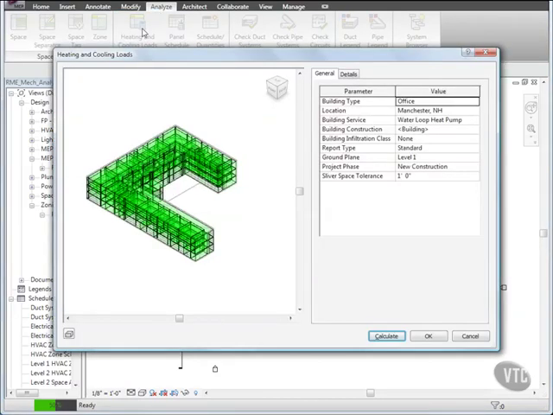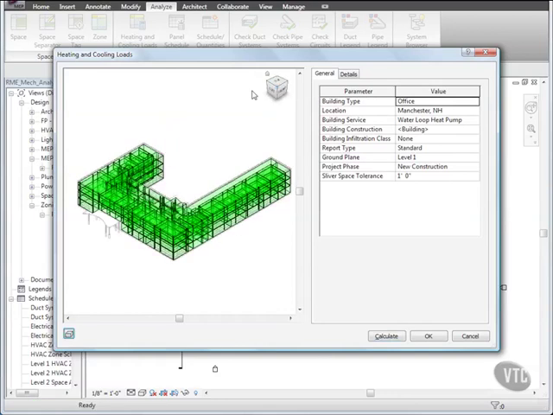Let's view a space. In the Heating and Cooling Loads dialog, in the Preview pane, on the View cube, click the corner where the top, front, and left corners converge to orient the model. Then, on the View selector, located below the Preview pane, verify that Wireframe is selected. Wireframe displays the volume of a space measured by the interior boundaries.